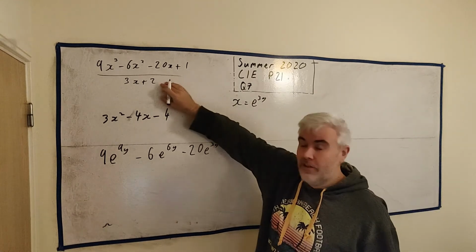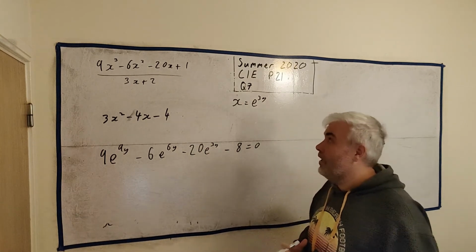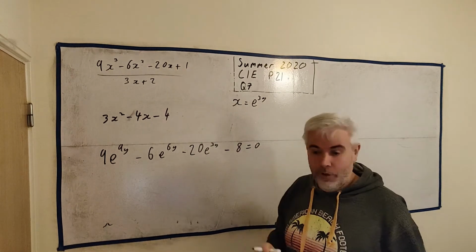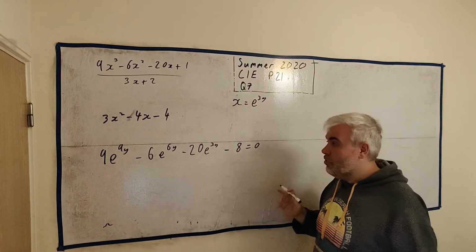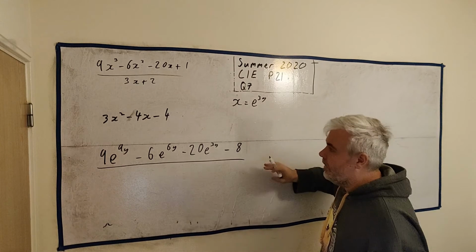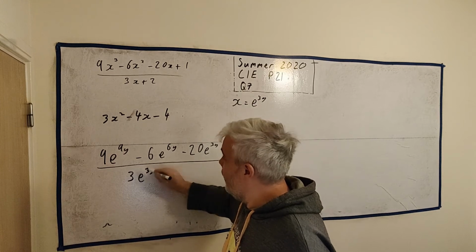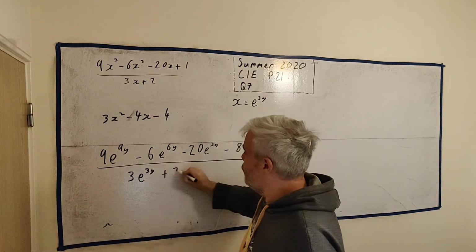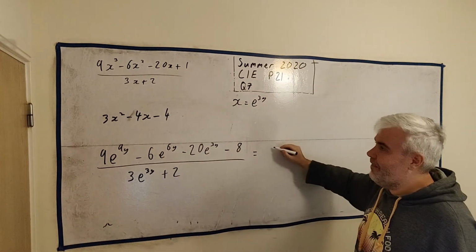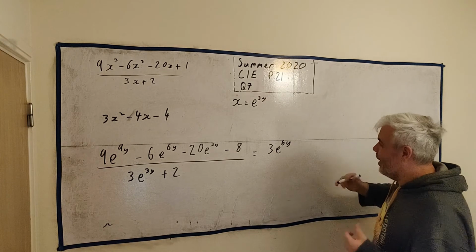And remember what we got earlier up here. This divided by this was equal to this quotient with a remainder of 9. So it had 9 too many basically. This had 9 too many to divide in perfectly. Well, this has 9 less. So I now know this divided by this one here, 3 times e to the 3y, instead of x, I'm putting that in, plus 2, divides in perfectly, and is equal to this one here. I shouldn't really write all that out like this, but I think hopefully it's getting my point across.